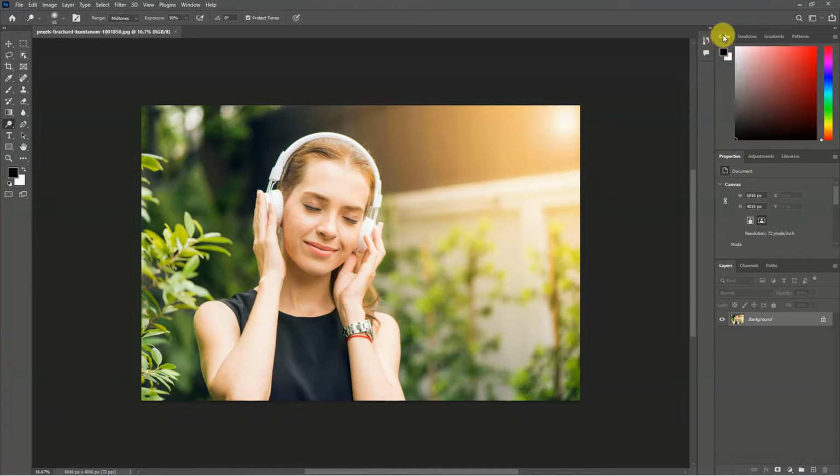You can see I have color. With the help of this color palette, I can collect different colors from this color wheel. You can see that it has selected different colors for our work. In the same way, each and every palette works. We have swatches, which has different colors. We have gradient to have multicolored fill in the same particular field. We have the patterns. We have the properties, which has all the details of what we have selected in this particular area. We have all those options as a palette.